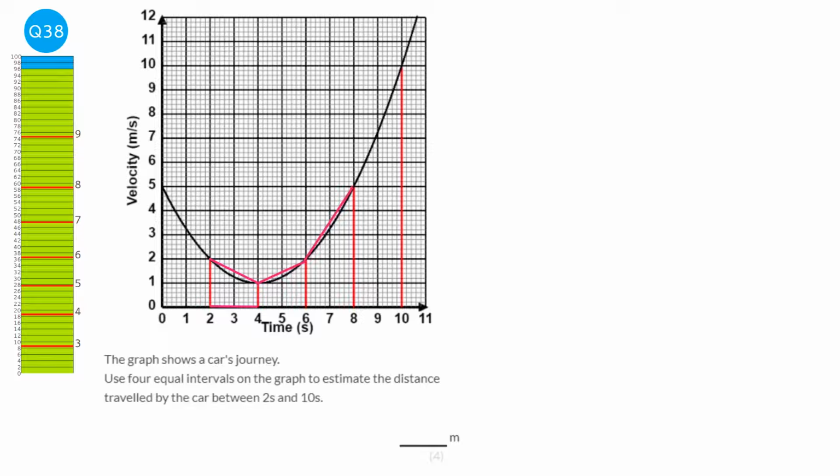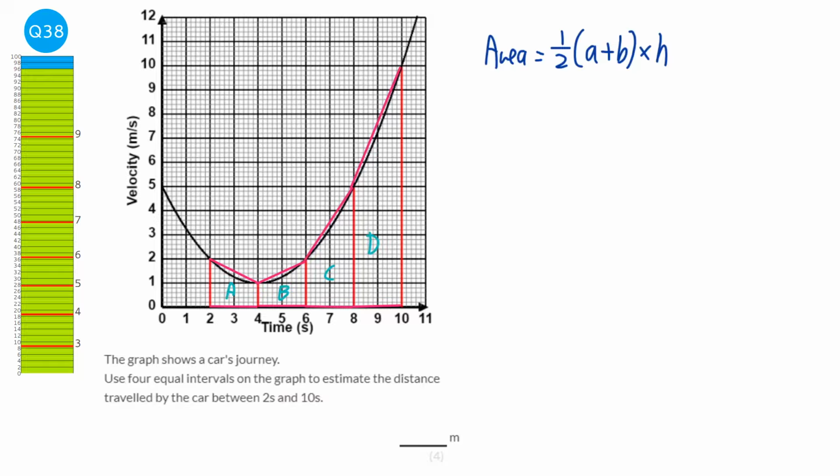and in regular intervals. So here we can see the interval is every 2 seconds, and we draw these little trapeziums. Now it's often helpful to actually label them, so I'm going to label them A, B, C and D. And the formula for the area of a trapezium is half brackets A plus B close brackets times H.